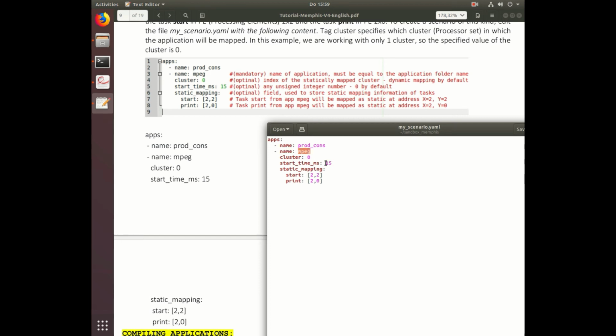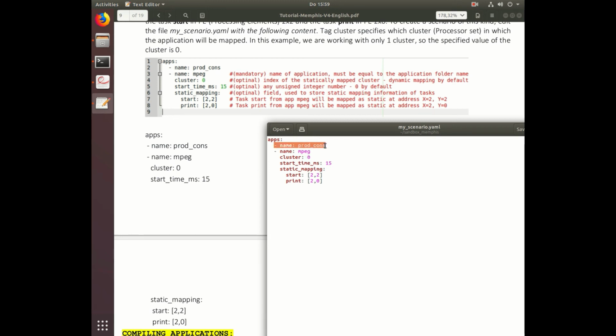So just by specifying the application name, the Memphis script will try to find a user-made application called mpeg. If the user did not create any application called mpeg, the script will search in the root main application folder of Memphis, and the script will get the mpeg application from Memphis and not from the user applications inside the test case.